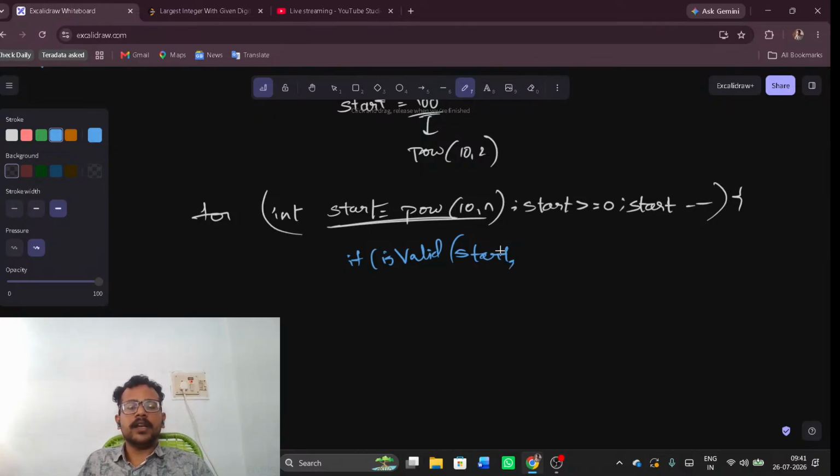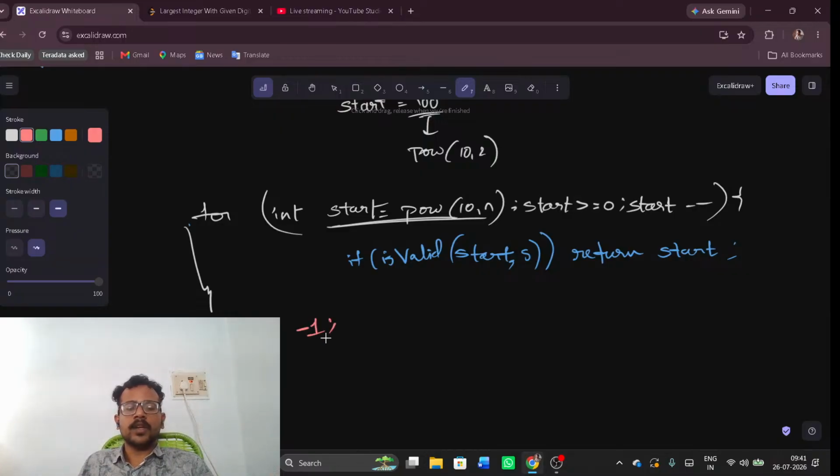How can I say it is valid? If the sum of the digits is equal to s, then I'll say it is valid. We'll return start there itself. If it didn't meet our requirements, then we'll return -1.